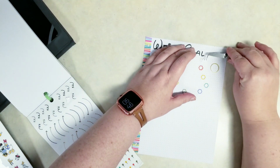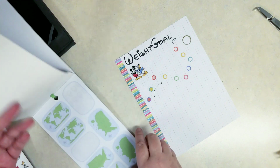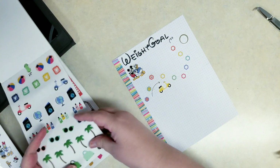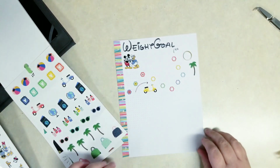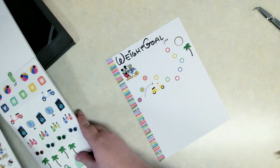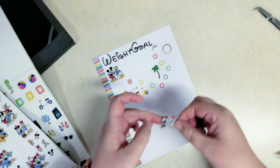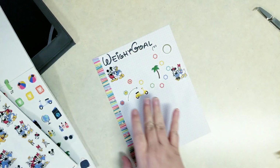And then there's no arrow that curves over pointing to the left. They all come up and over pointing to the right. So that was kind of frustrating. So I used one of those little squiggly arrows, and then came back in with a cute little scooter and a palm tree. And I did end up moving the palm tree over so that we could add another Mickey. Actually, it's a Minnie Mouse and Daisy Duck sticker to that bottom corner. We got to keep that Disney theme in there.